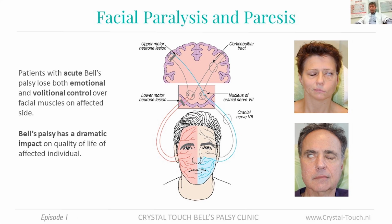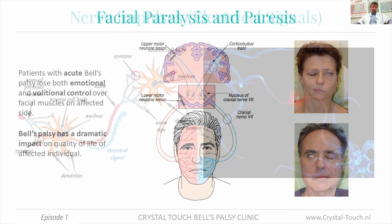And as you know better than anyone else, facial palsy, Bell's palsy, has a dramatic effect on the quality of life. Apart from the fact that a person loses the ability to express emotions with one half of the face, self-esteem suffers, social contacts suffer, people try to stay inside, limit their interactions with others, and it really has a very big emotional impact, and you have this experience firsthand.